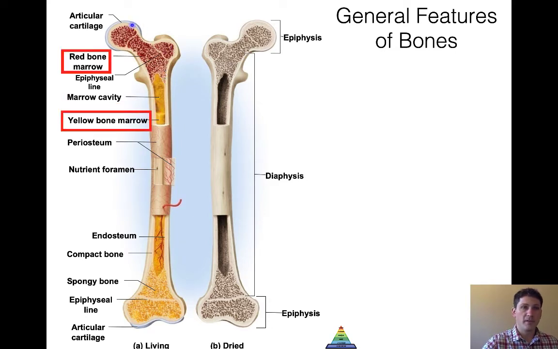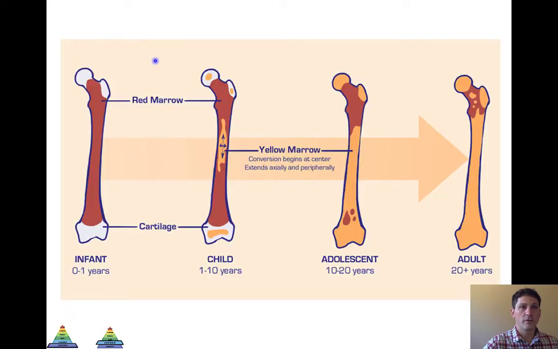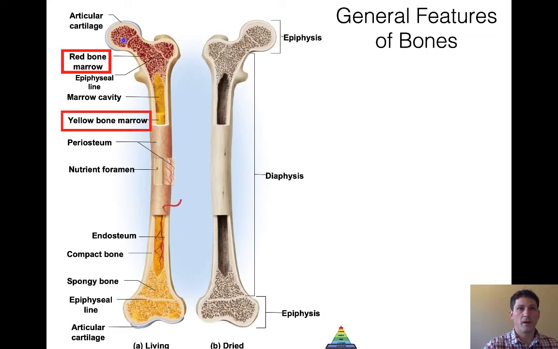In the epiphyses, we'll see the ends of these long bones. We see that we have a prevalence of red bone marrow. Okay, and up in here, we also have, oops, I'm going to back up. We also have our spongy bone. I'll talk a little bit about that. You can see that right in here.